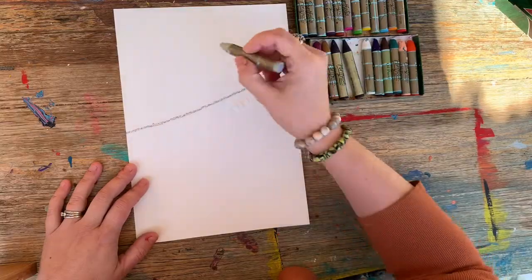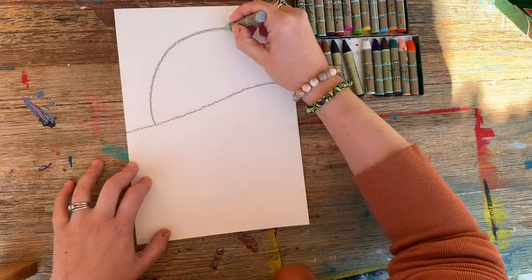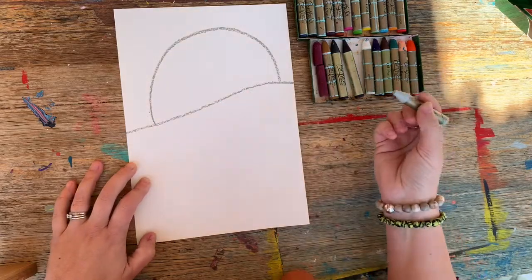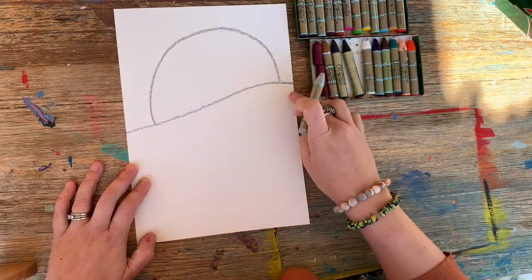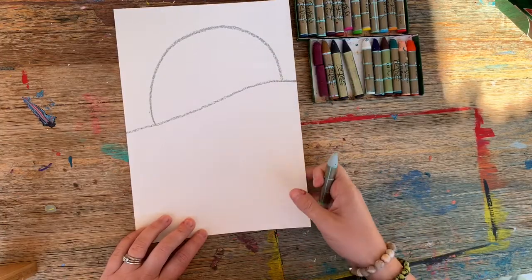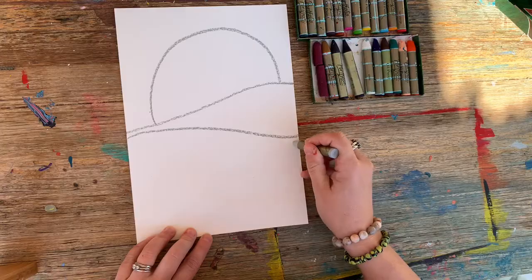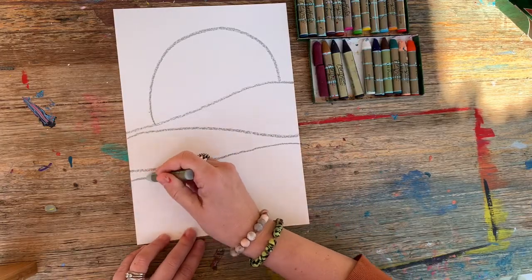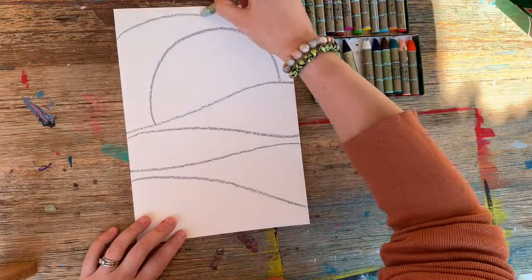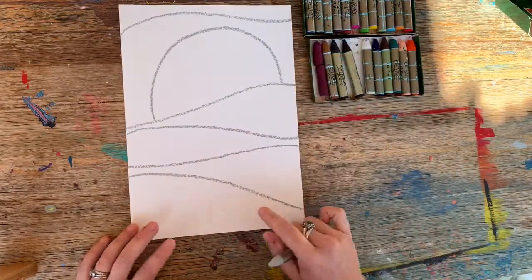If you have trouble drawing those shapes, you can probably outline around or trace around something that's large and round, like a plate. All right, so this is my sunset behind a bit of a hill here. Now I'm going to create a few other sections of hills. There. I might just do one more in the sky. Okay. So I've got 1, 2, 3, 4, 5, 6, 7 sections here.